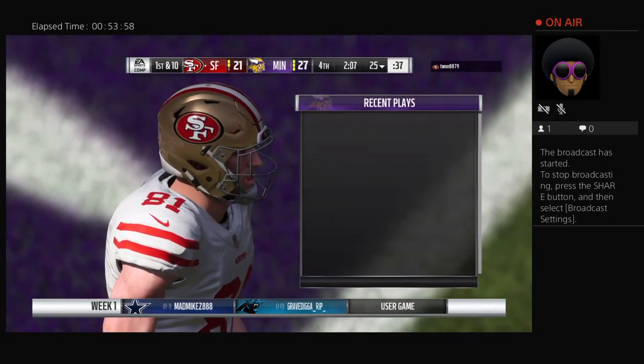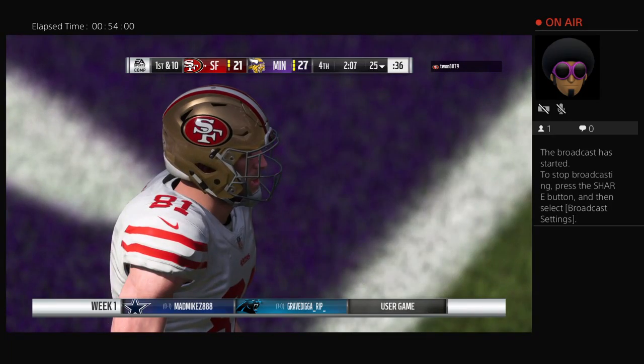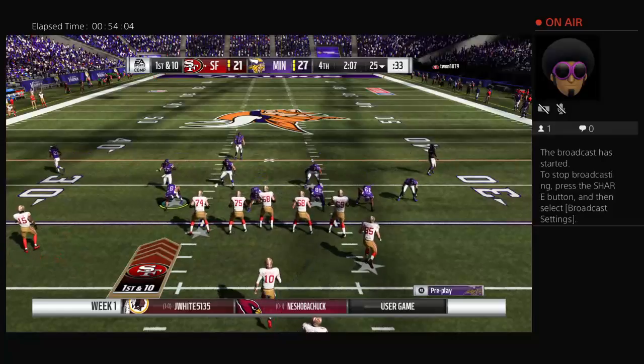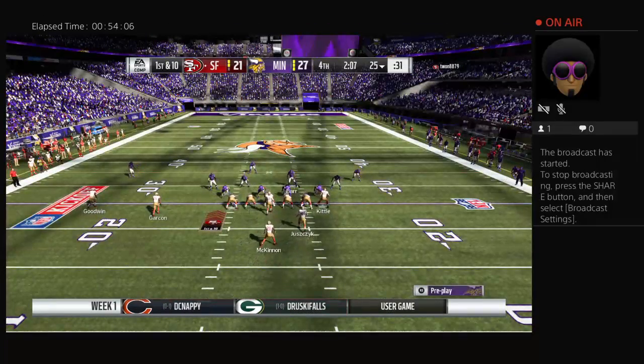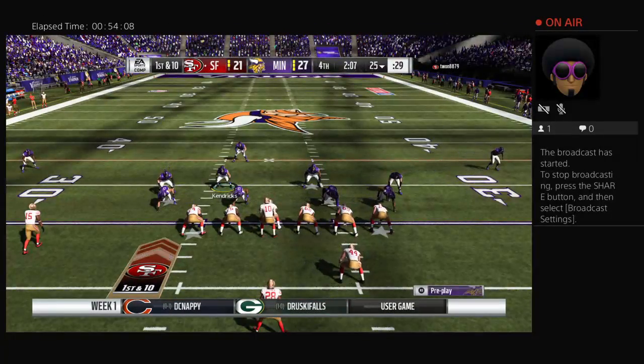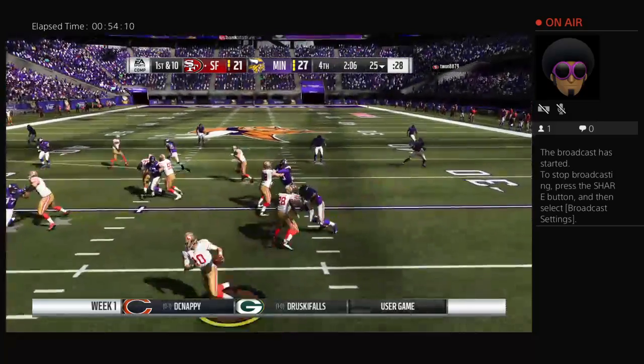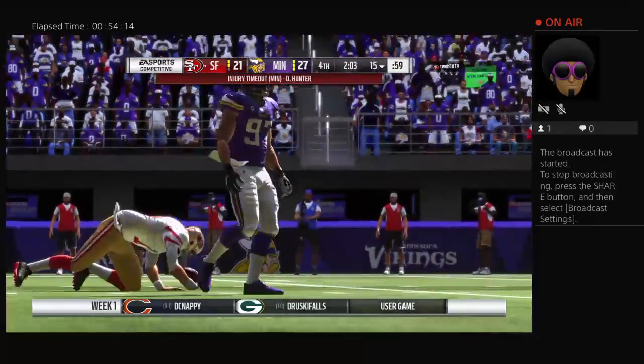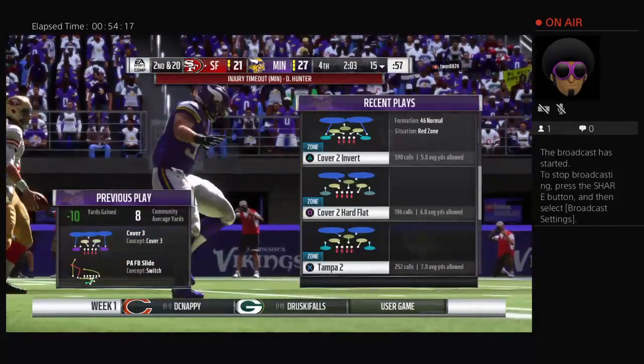The 49ers offense making its way back out there. And last time they coughed it up, led to a field goal. They're fortunate that it only led to a field goal, but still, they're not happy about it. Could you sense the relief, though, when they only gave up the field goal and they were able to trot back out? Pressure coming from the Vikings, and they get there and bring him down.